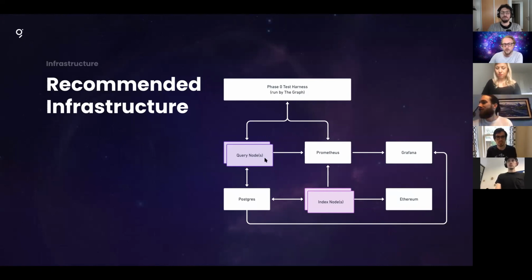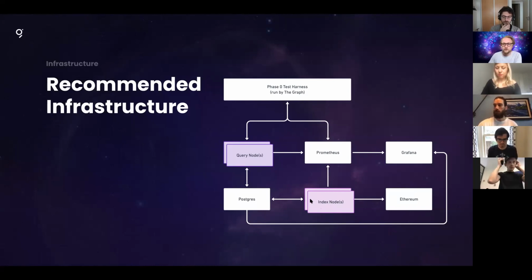So first of all, we've split up the graph node deployment into two sets. One is the query nodes, and one is the index nodes. The query nodes just handle queries. They don't do any indexing work. So when it comes to the database, all they do is read. And all the queries that come in from the outside get sent to a load balanced set of query nodes. And then we have the index node set, which only does indexing work. It's not used for querying, except for reads that happen as part of indexing.